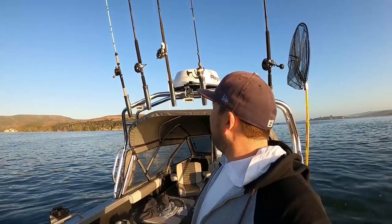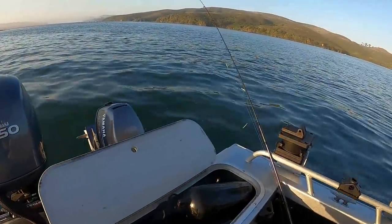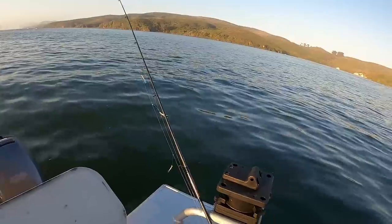Probably gonna be going for smelt this morning. I haven't heard of too many anchovies, herring, stuff like that, other bait fish in here yet. But yeah, excited to get dropping down these lines, catching some live bait. We're gonna tip our hooks with this squid right here and use these sabiki rigs. So go ahead and try and get some bait.